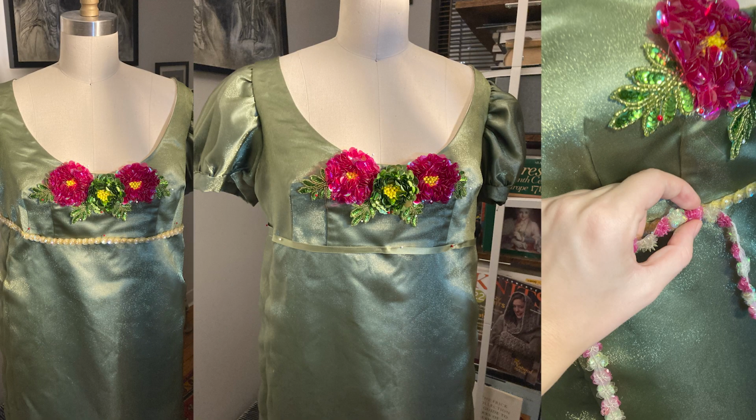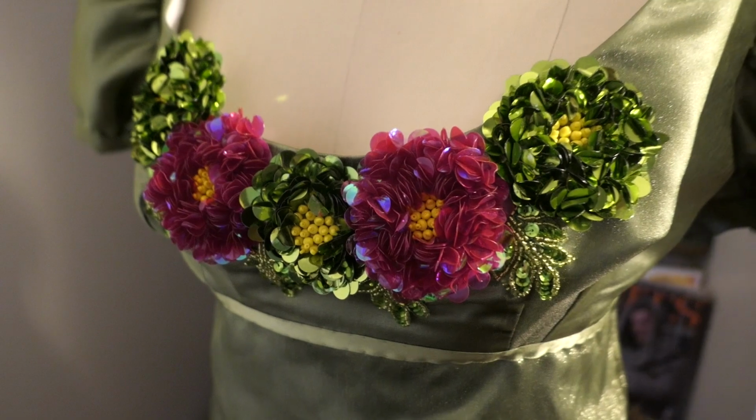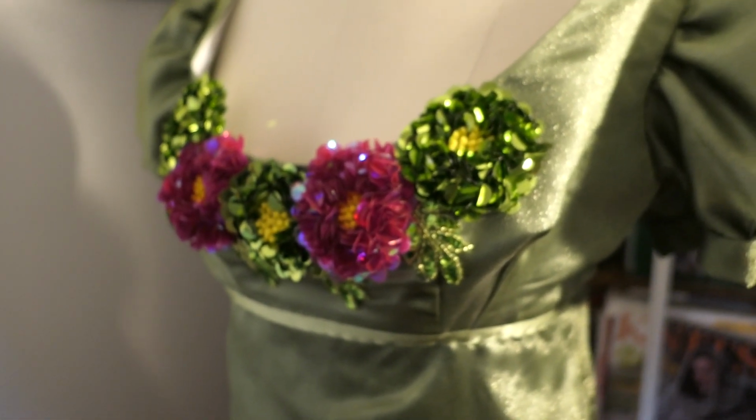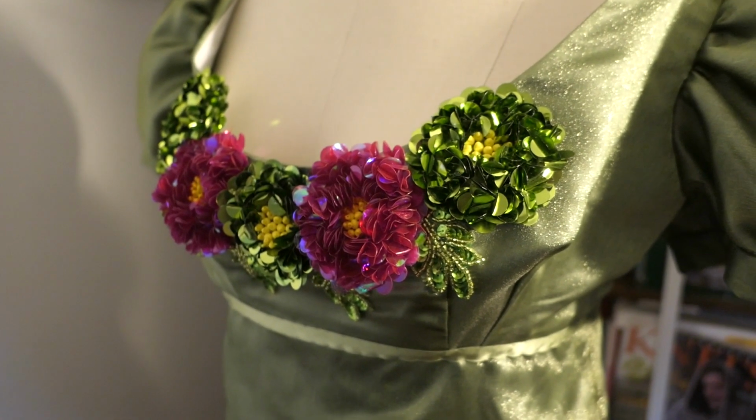And I played around with a couple of different trim options for the bodice. I was sending pictures to my sister, seeing what she thought, and we settled on this central bouquet of sequin flowers with leaf accents and a silk satin ribbon waist.